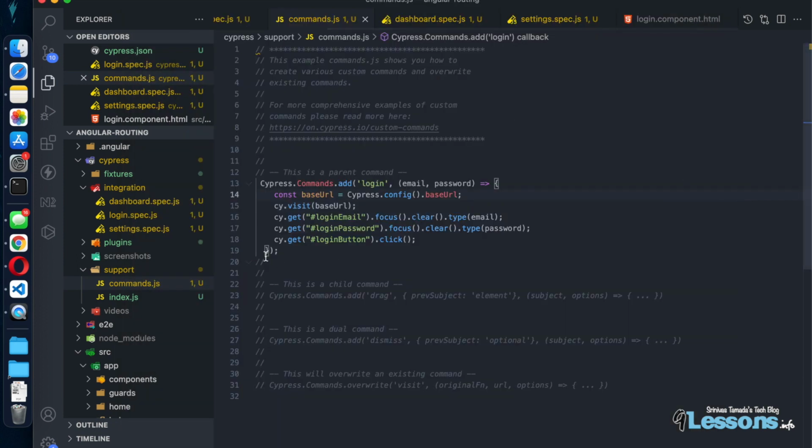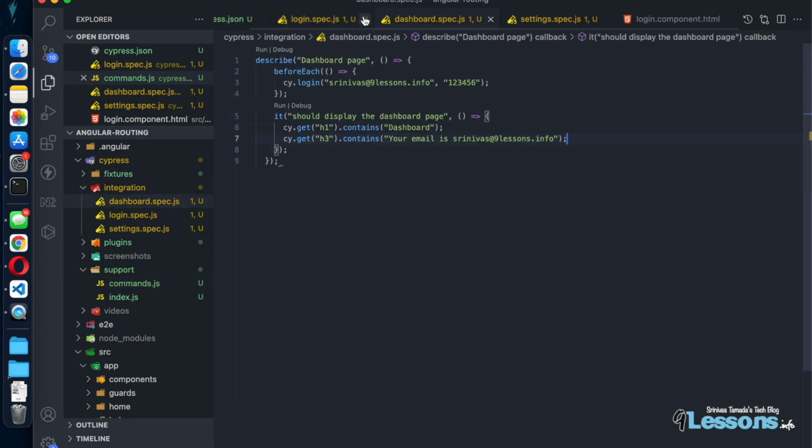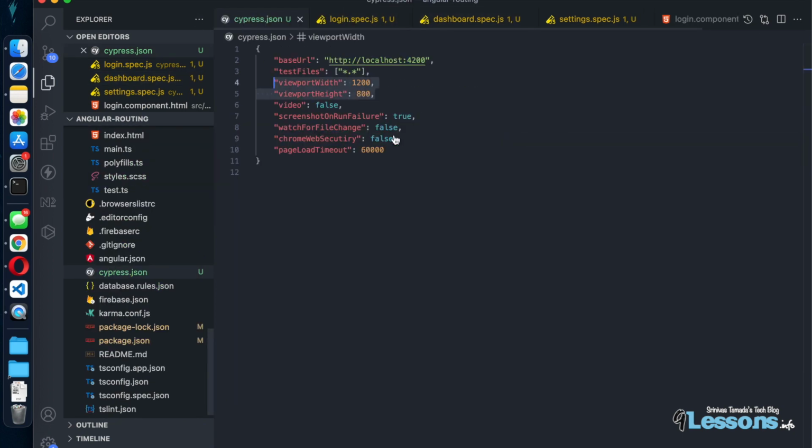And yeah, if the tests get big, the video is going to be very big and it takes a lot of RAM. So better to turn it off. If it's really needed, you just make it true. So that is pretty much it for this video. Maybe in the next video I'm going to talk about how we can run this for multiple environments, maybe how to run this against production. Yeah, that's it.